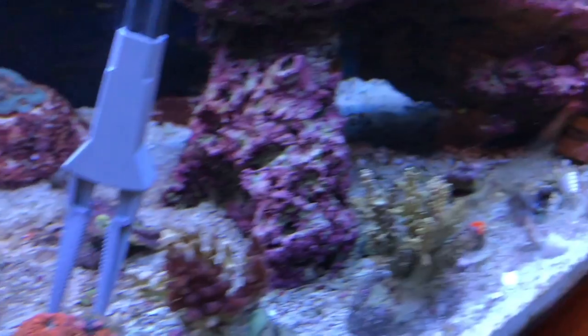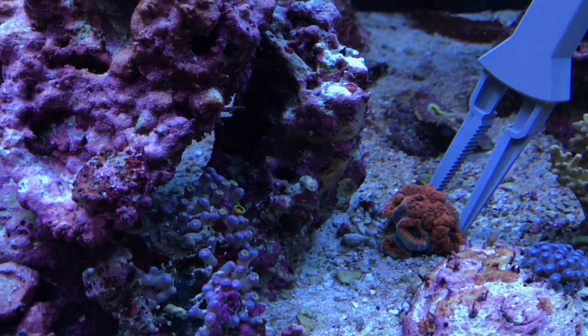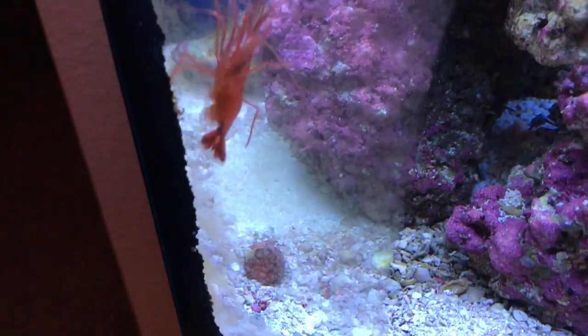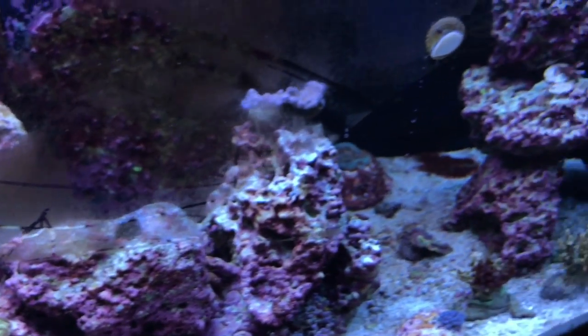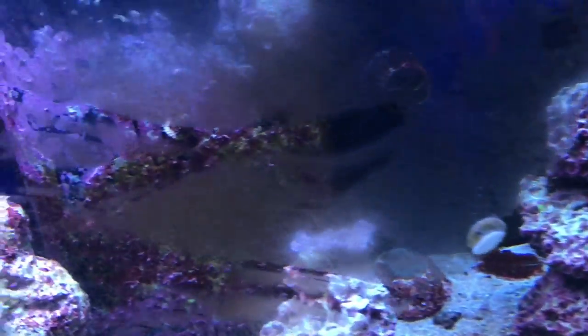How many heads is this one? I know it's mine. Peppermint, you are worthless - hell no, you're not in my tank. When I catch them I'll give them to you. How are those battle corals doing? Seems okay, I can't kill them here, hope I don't. Don't kill this bad boy.